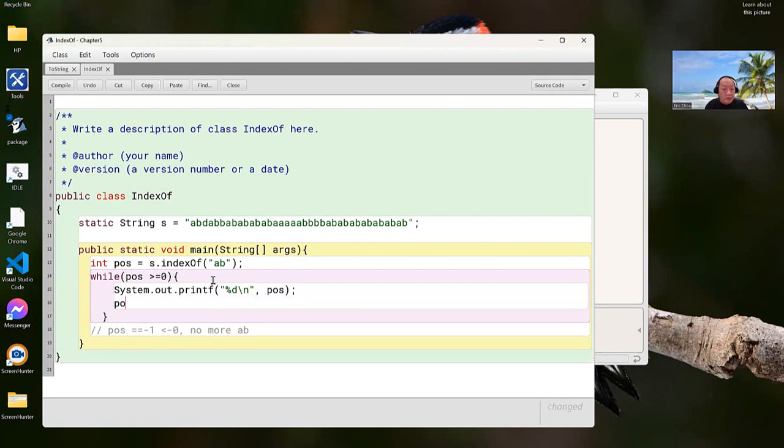And then you will get a new one. You will get the new location of the AB starting from position + 1. So here, let's assume the first one you find AB right here. Then you print 0 out.